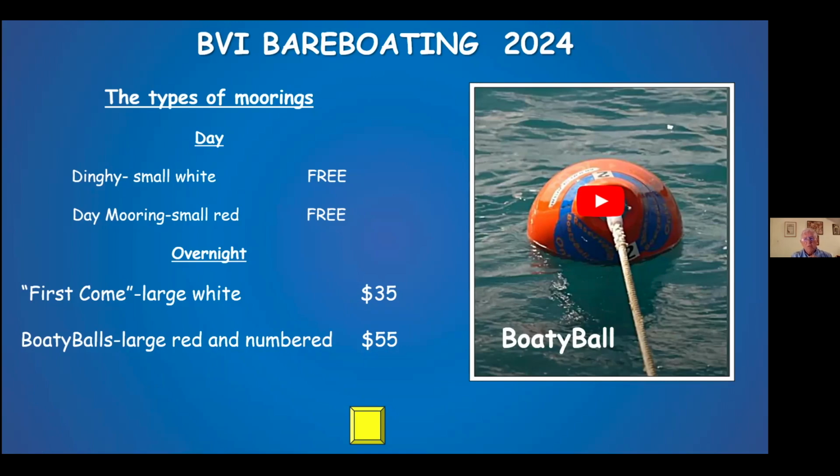My son Steve would get his phone out and get everything all set up, and we'd have two locations we would go to. One would be the primary one, and then if you can't get in there, it would go to an alternate. We knew that ahead of time. And at 7 o'clock, so probably about 7:01, he would click and get in. And it's amazing how fast these things went. So if you ever go down there, okay, look into the boaty ball and figure that into your costs, because it's well worth it.